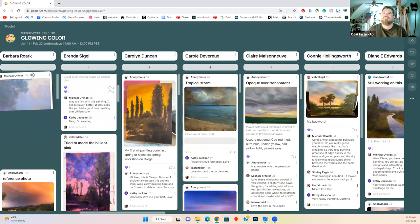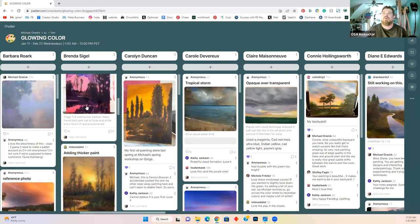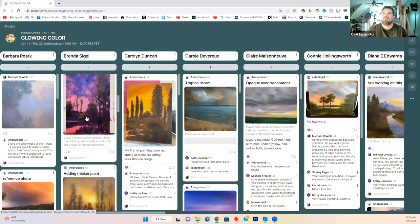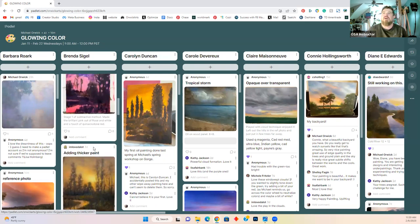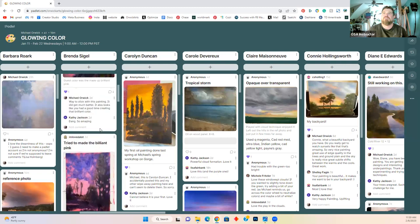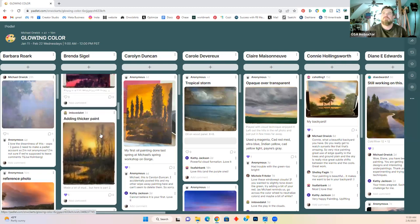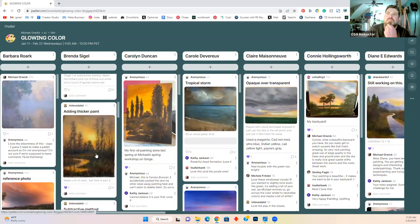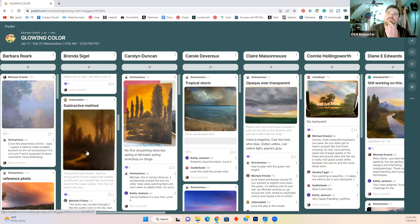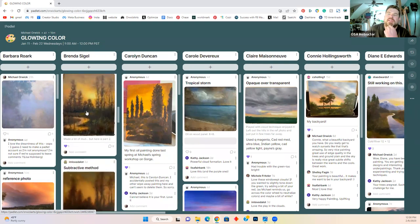Yes, that one there, which was kind of in process. Just the wipe away, yeah. And then is this all the same image? No, that's a different one. That one I posted the wipe away, and then I went over it with the heavier paint, and it was just mud to mud, just getting worse. This was the first one, and then it went to that? Yes.